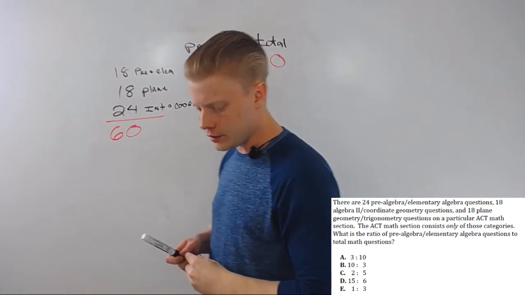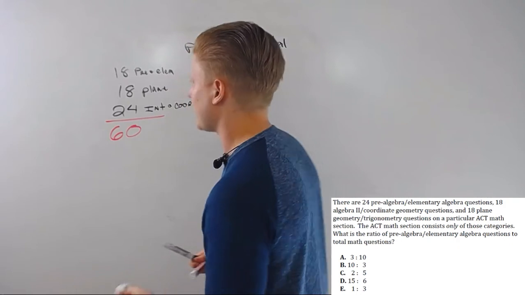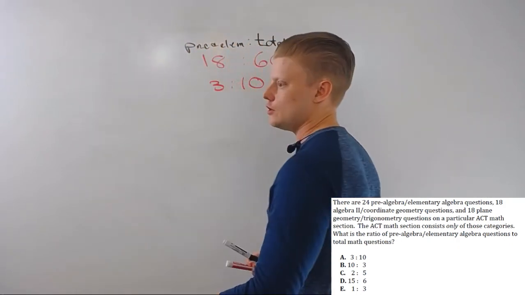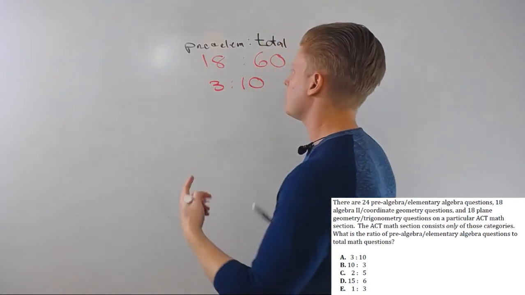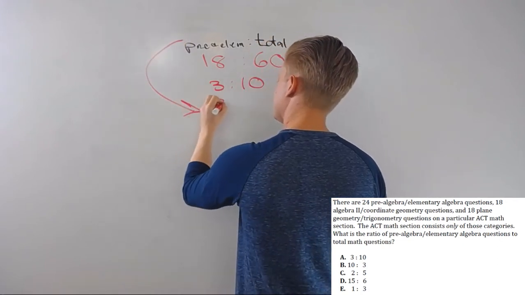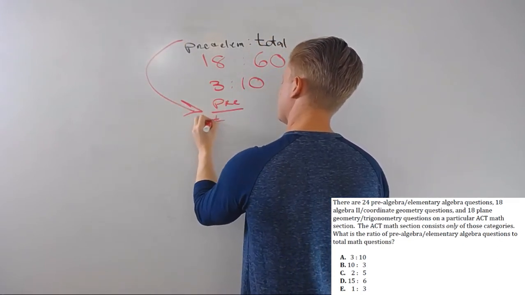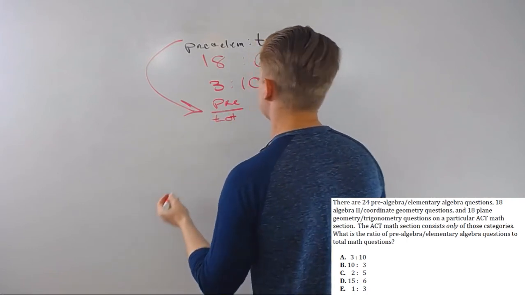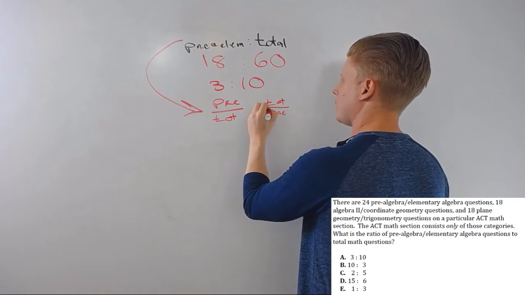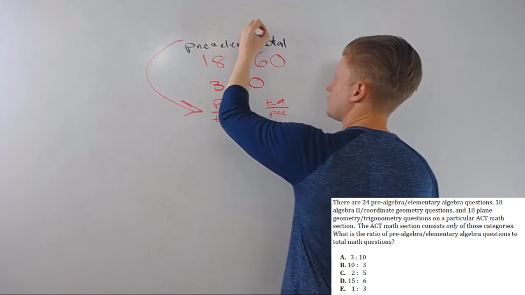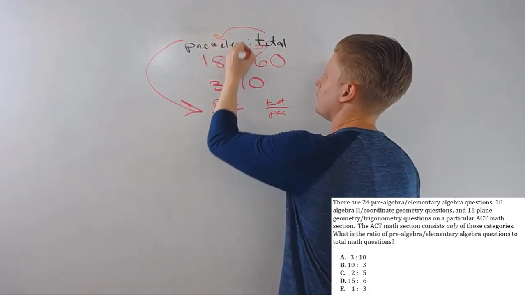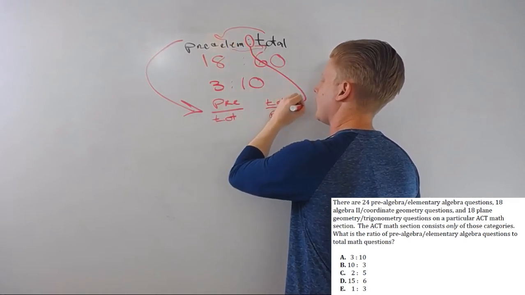Let's talk about that. The simplification bit may remind you of fractions, and it should. Ratios are fractions. Ratios can be made into fractions. So I can easily say this is pre-algebra over total. Or even if I want to, I could say it's total over pre-algebra. But to be honest with you, if I say it's total over pre-algebra, this needs to go here. That needs to go there. Think of the colon as the dividing line.